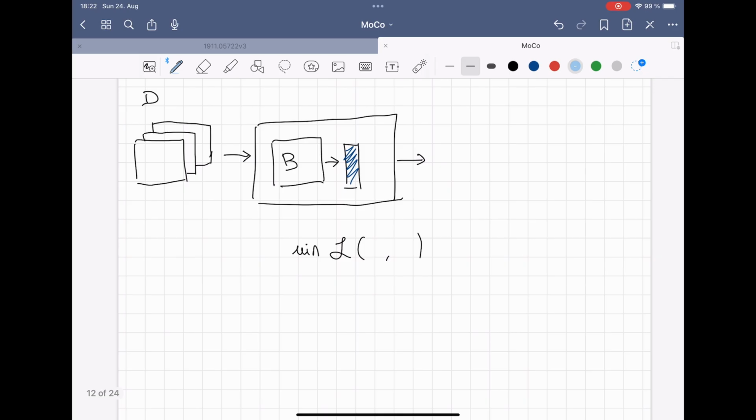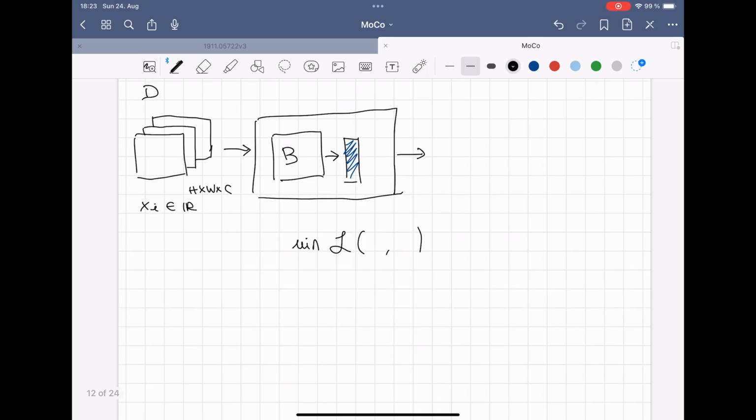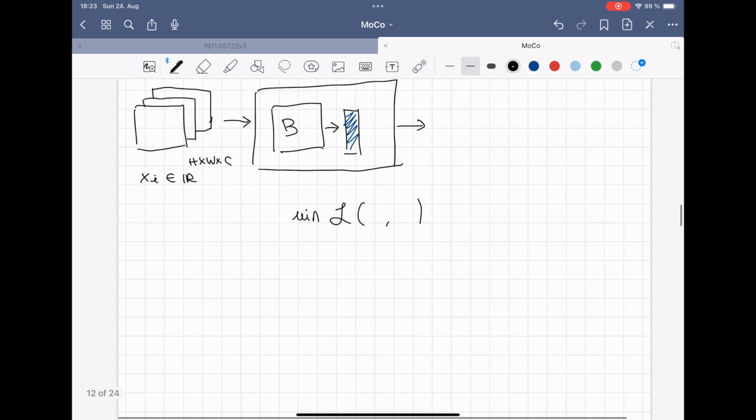Okay, so how do we actually do this? As we said before, our dataset does not contain any ground truth, but only a raw set of images, right? So here we have height times width times channels, and these are all of our images. Now, how can we train our model if we don't have any labels?